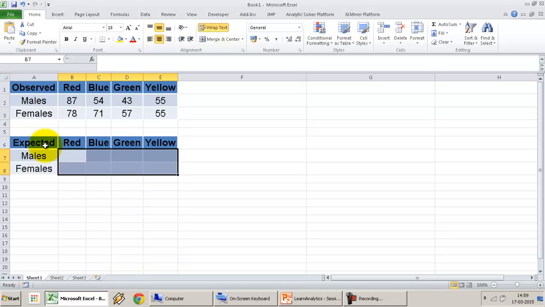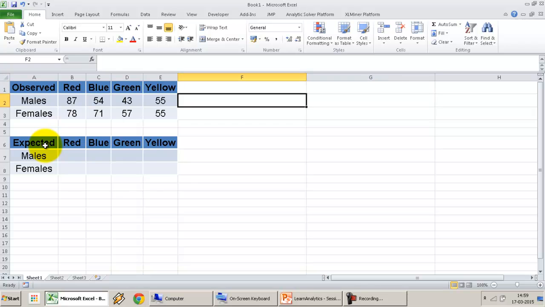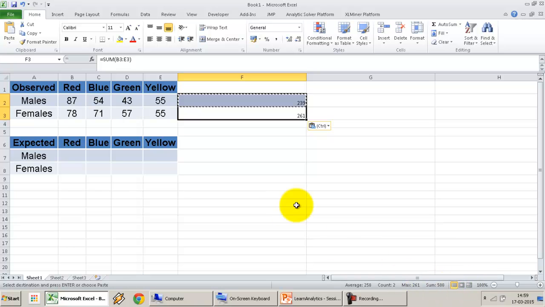Now the null hypothesis that we are testing is that gender has got nothing to do with the house distribution. There is no gender discrimination. So what we can do is calculate what would be the expected distribution in each of the cells if there was no gender discrimination at all. How do we calculate that? So first thing first, I'm going to calculate the total number of males and total number of females in the school. So we get 239 males, we get 261 females, and a sum total of 500 students.